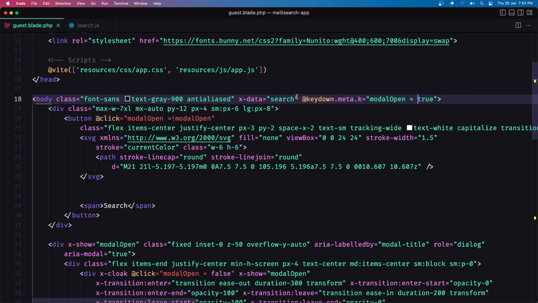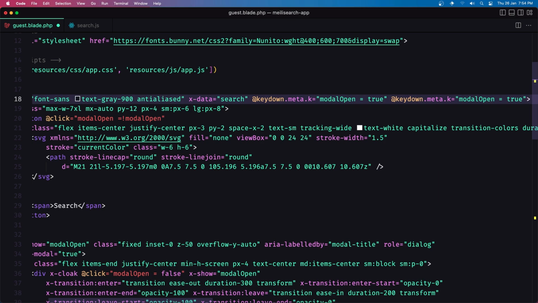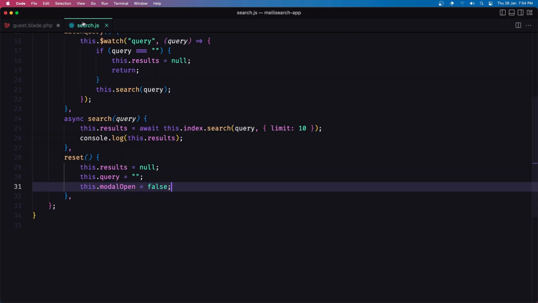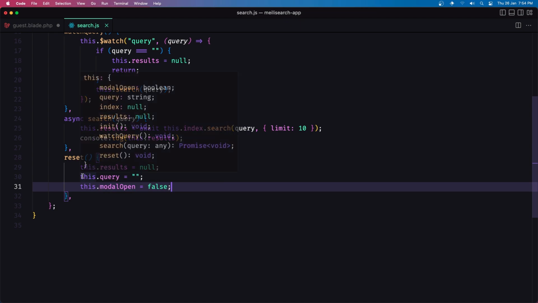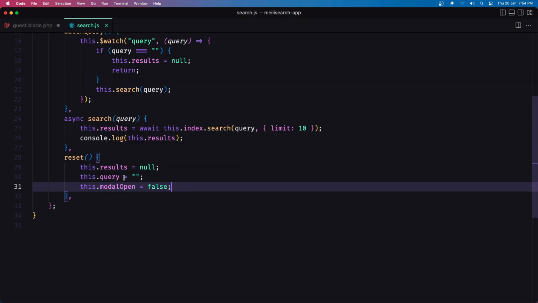Let's close, and now let's do the same, but change the key: instead of meta K, I'm going to add the escape key. On the escape key, I'm going to call the reset method again, which is going to close the modal, so modal open to false, initialize the query with empty string and results null.